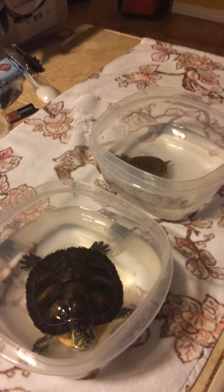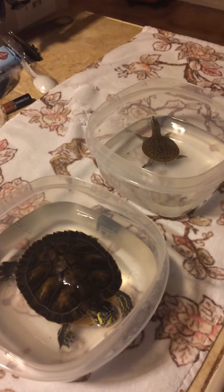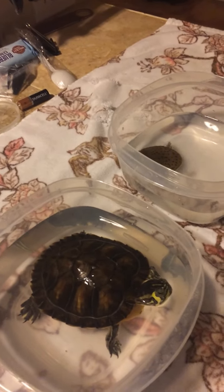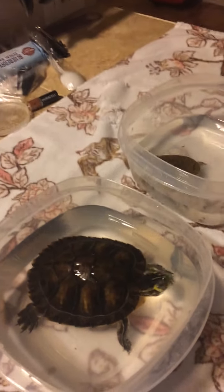Both of these species live about 20 years and are found in the southeastern United States. They both behave differently but have similar morphological similarities. Both species will approach the same length in time but for right now these two are still growing. Well, that's all for today — say goodbye Tommy and Snoopy, we'll talk to you again later.